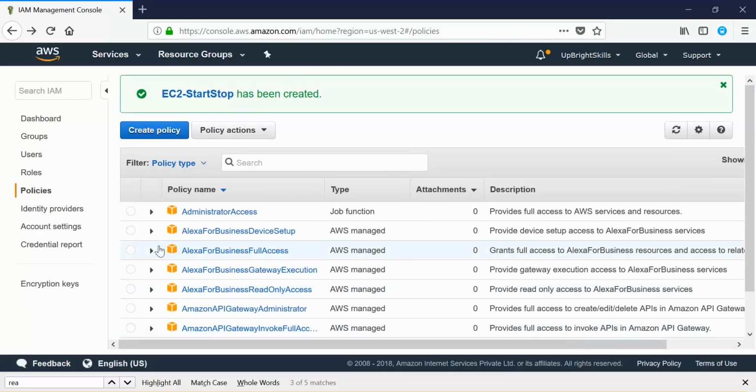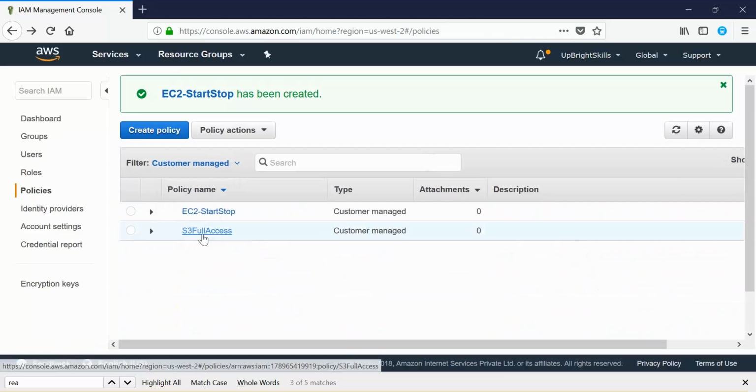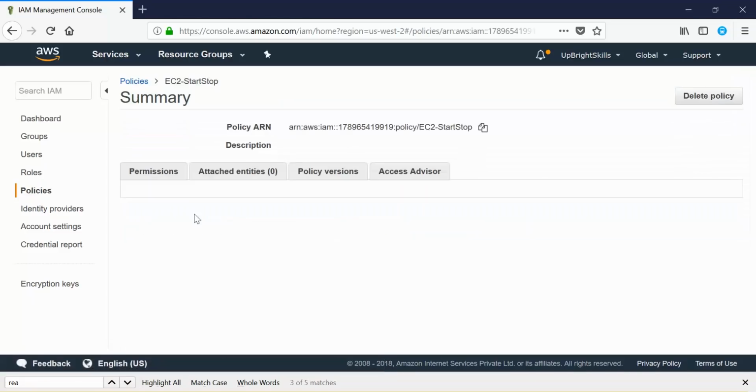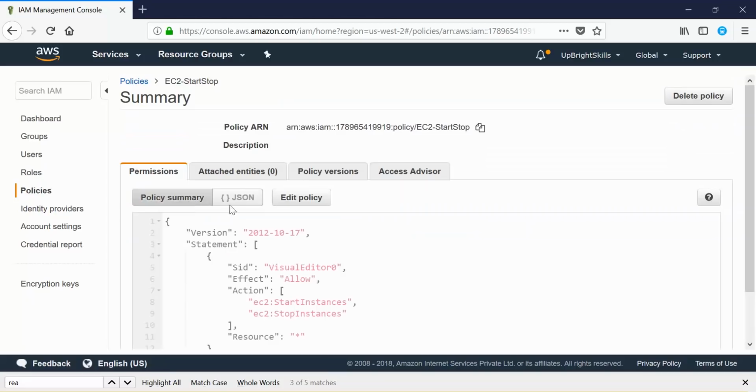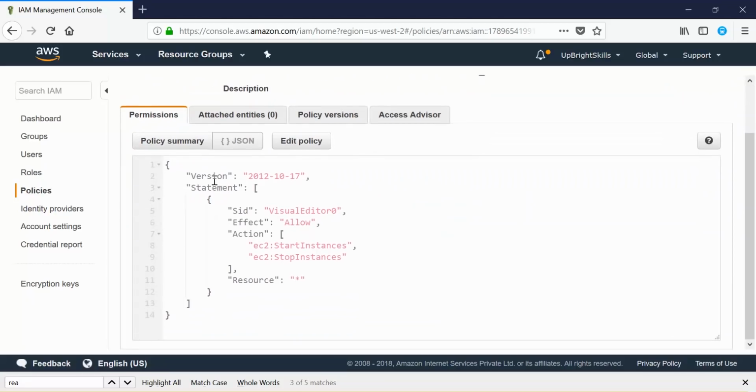When you create this policy, you will find this custom policy in the policy section. Just click on this filter tab and click on customer managed. Here you can see the customer managed policy, the policy which we have created, that is EC2 start stop. You can click on this and see it in the JSON format.